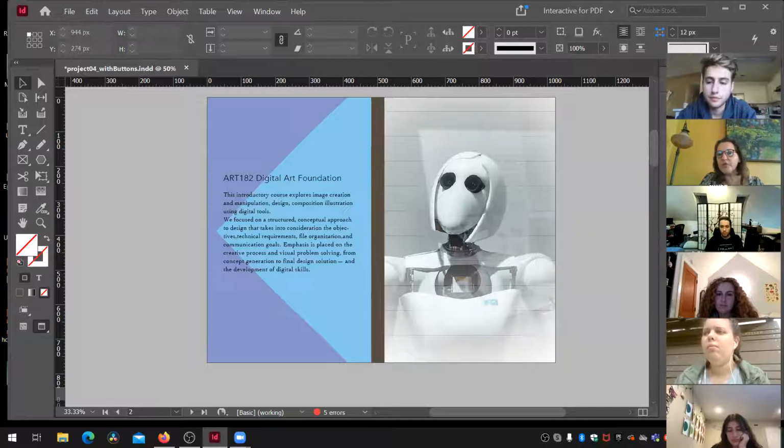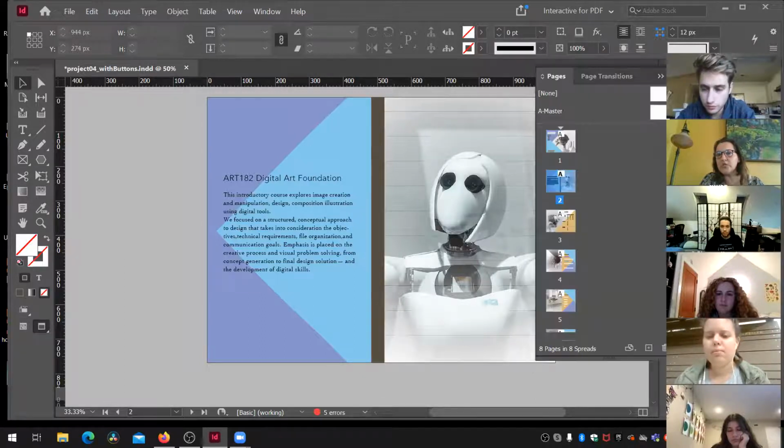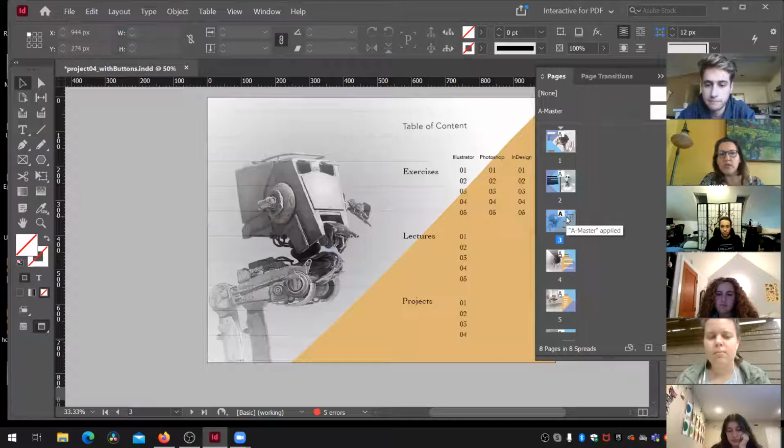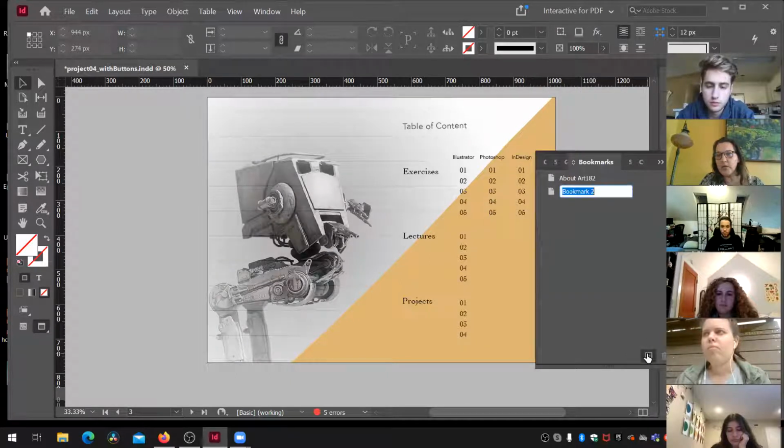Then I go to the following page, the table of contents. I go in my bookmarks, add another one, and call it TOC, the table of contents, just for the sake of speed again.